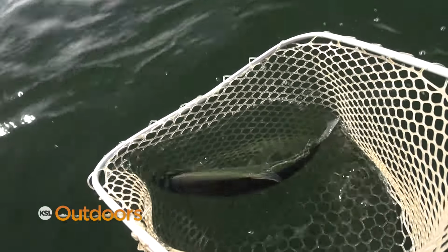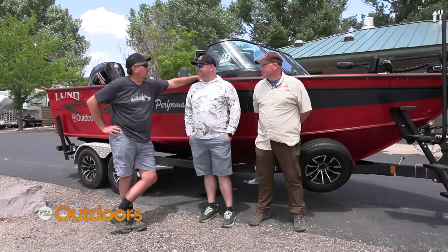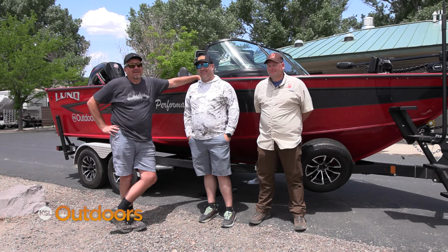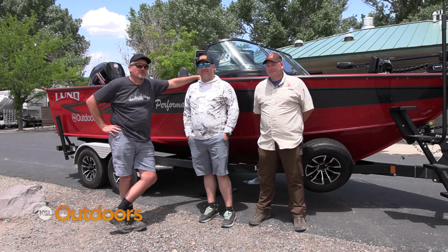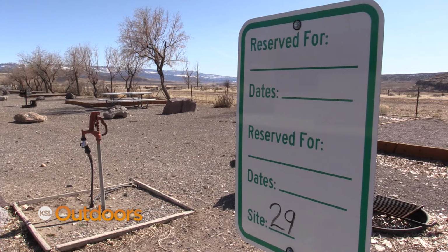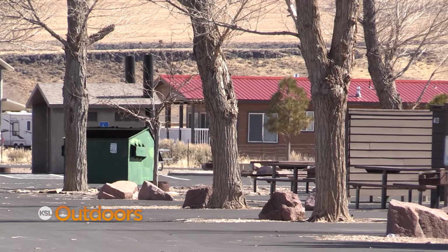Yeah. Well, next time we'll catch some wipers and we'll fry them up instead of having to bring them from Willard. There you go. All right. Hey, it's a great place down here. The state park is a beautiful state park. There's plenty of campground spots. We stayed in the tent-only campground portion, and it was very comfortable. Awesome. Yeah. They even have some cabins you can rent.